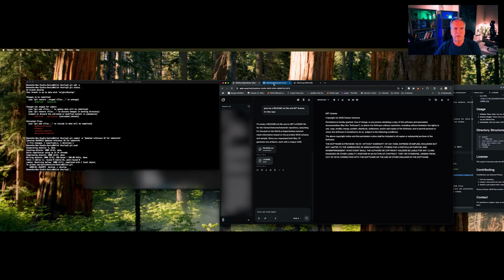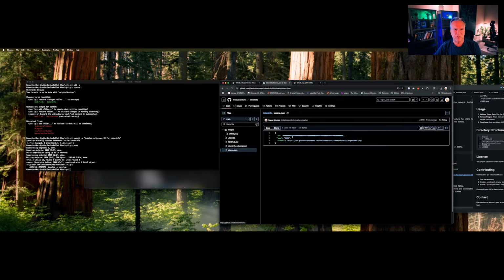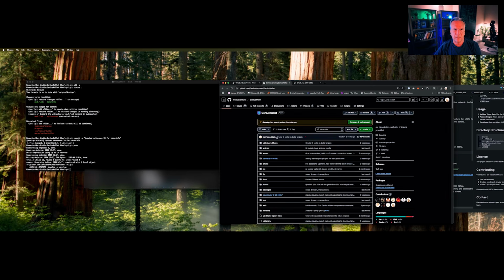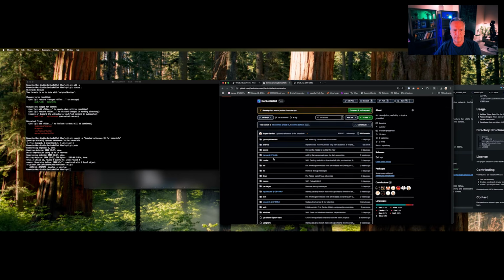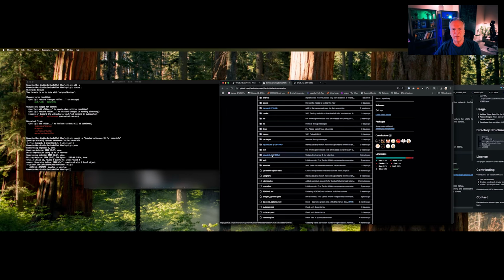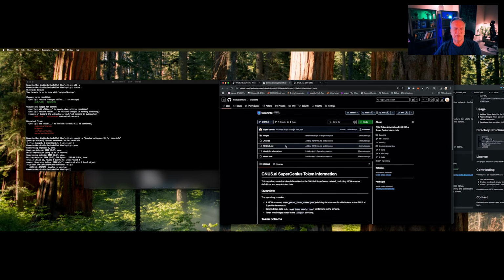And now you can kind of see, if we go to the Genius Wallet, you can see that develop had a push 1 minute ago. If I go over to there, you can see the token info right here is now a submodule. And if you click on it, then we'll go over to the new repo, because I did the double slash so it's all relative. Genius Wallet is relative to Genius Ventures, and the token info is relative to Genius Ventures.